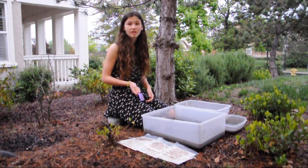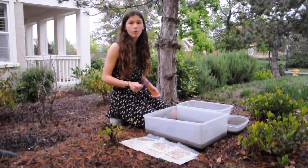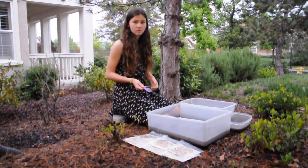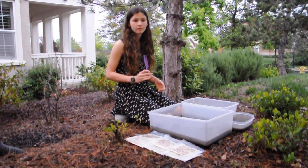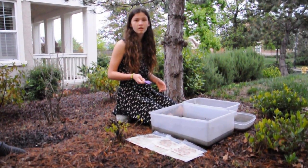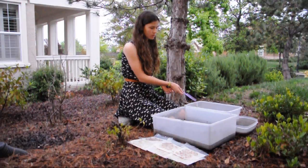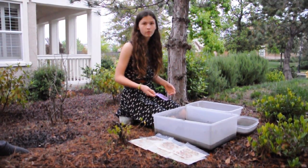To test this prediction, I designed an experiment in which I harvested over 400 grams of rhizobia nodules from the roots of over 5 pounds of Trifolium subterraneum, a species of clover, using a sterilized fine-tooth comb. Then I soaked the rhizobia in a distilled water-potassium solution at ratios of 4 grams of rhizobia to 20 grams of water, and 4 grams of rhizobia to 40 grams of water.